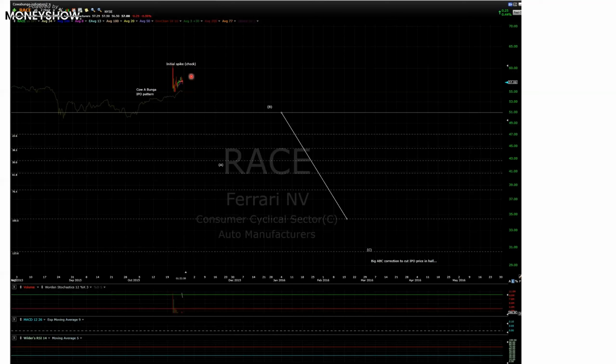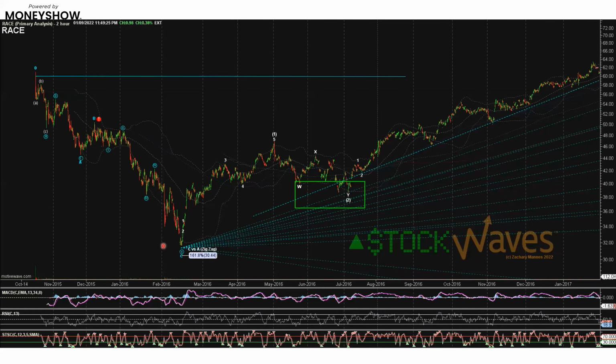Going right back, we don't really place as much emphasis on timing with Elliott Wave, but sometimes we can have a general idea of the shape that a pattern should take, and that gives us some approximations for timing. So here we're looking for a possible low around March of 2016 for that larger ABC move to fill out. And sure enough, we had our low in February after this ABC move down right into the 31 region. And then from there, we've been bullish Race ever since, especially when it gave us a nice 5 waves up and a corrective retrace into our target retrace region, and have been very, very bullish since then.